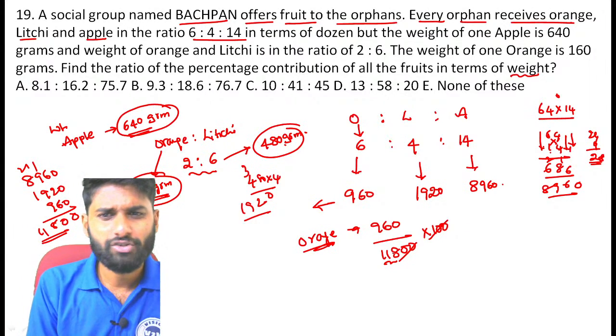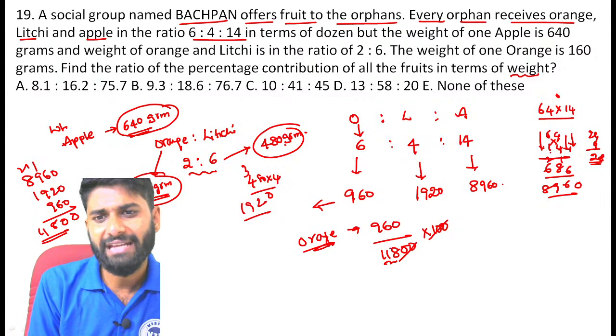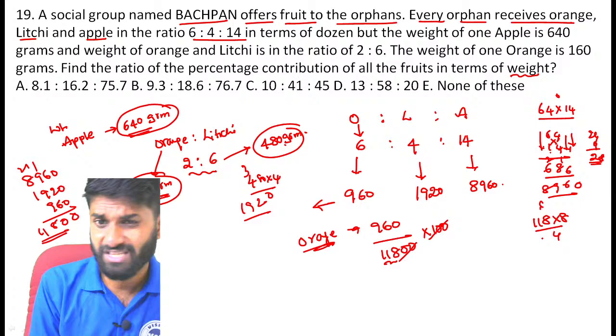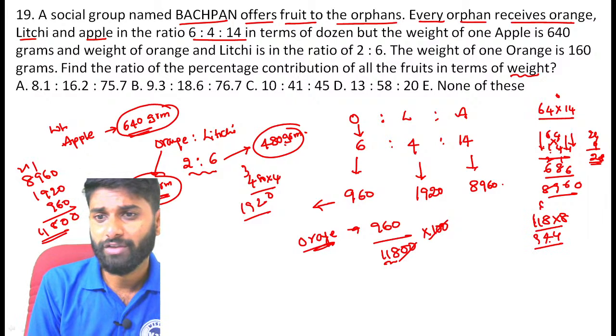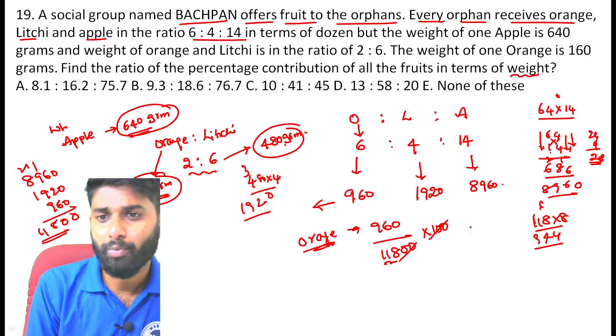See, just go with approximation. Just 118 becomes a 960. We have 8 times. For example, 118 into 8: 8 8s are 64, 6 here. 8 1s are 8, 8 plus 6 is equal to 14, 1 here, 8 1s are 8, 944, guys. So 944 means definitely it is represented as 8.1%.